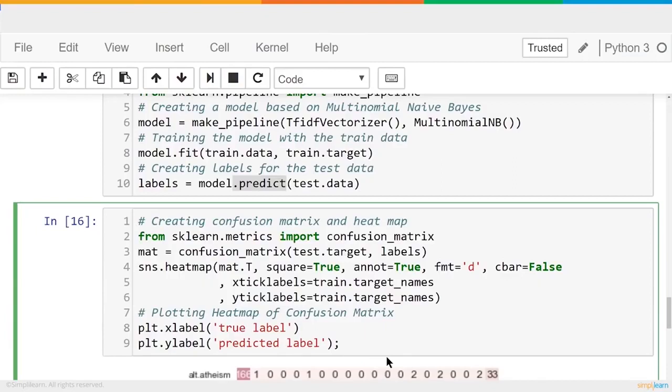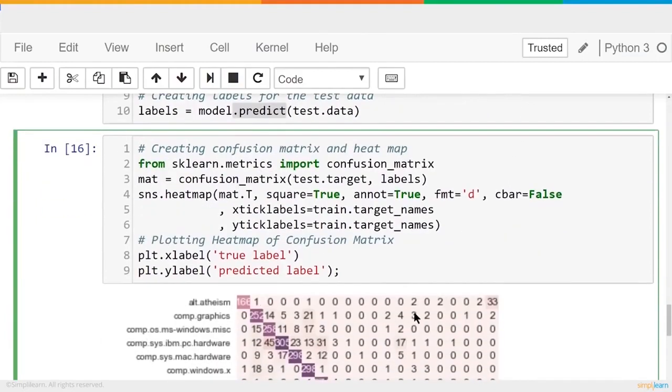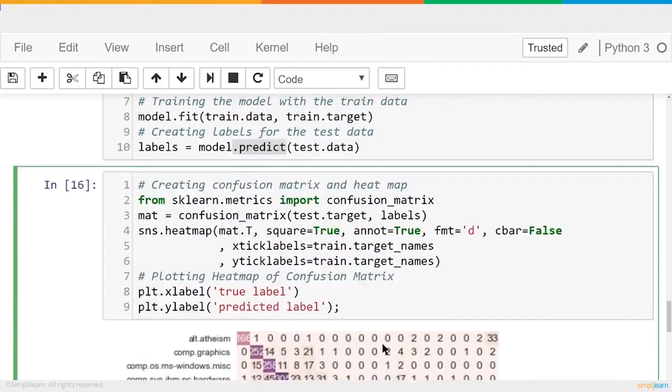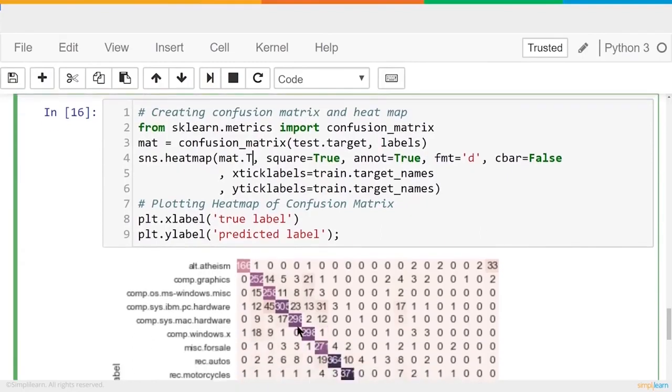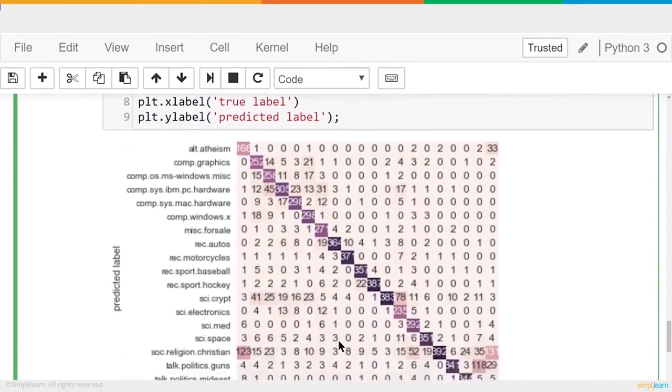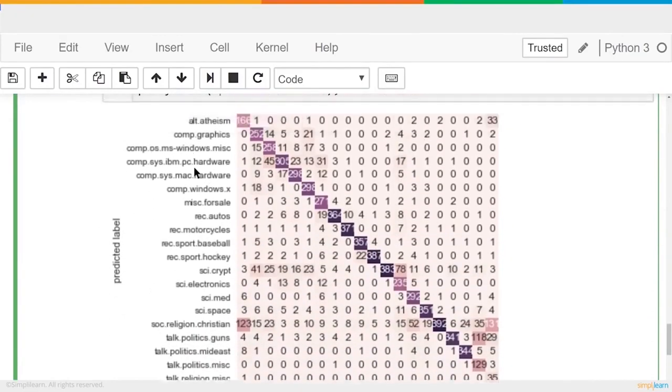The annotation equals True is what tells it to put the numbers here. So you have the 166, the 1, the 0, 0, 0, 1. fmt='d' and cbar=False have to do with the format. If you take those out, you'll see that some things disappear. And then the xticklabels and the yticklabels, those are our target names. And you can see right here, that's alt.atheism, comp.graphics, comp.os.ms-windows.misc.